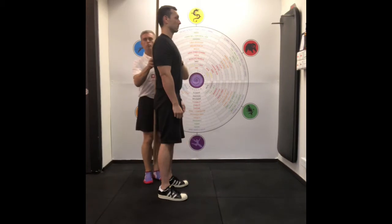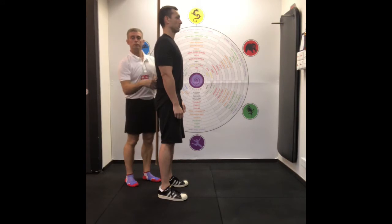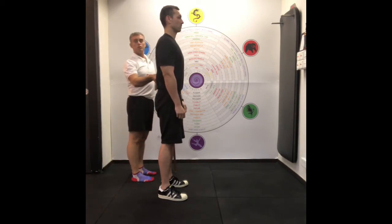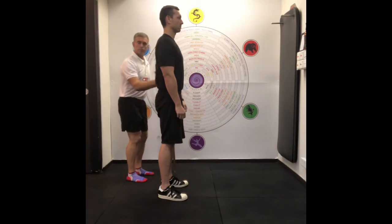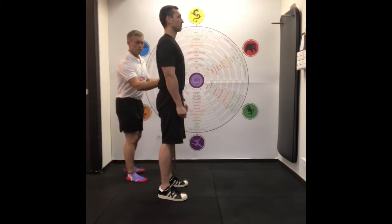What we want is to have a neutral spine the whole entire time, and you only go down as far as you can keep the neutral spine or the arch in your back. You can just pinch the skin at the back — which doesn't hurt — but if the spine starts to flex and round out, that'll hurt. It gives them feedback about their range of motion. If they have tight hamstrings, they need to stretch them to free up some slack into the lumbar spine, or perhaps do a full range of motion flexibility routine before doing this.